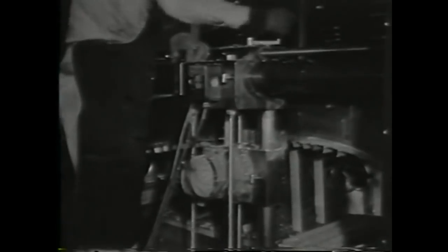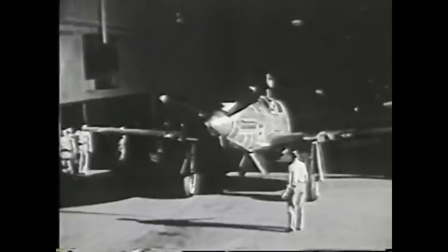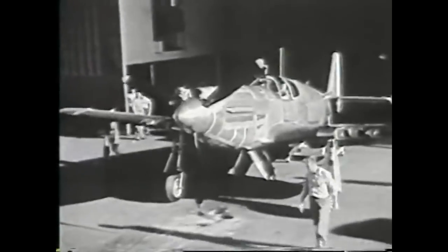Eventually they decided to put in a Rolls-Royce Merlin engine over the Allison, because the Rolls-Royce had a supercharger which gave the Mustang much better high altitude performance than with the Allison engine. And then eventually they would make more modifications, like adding machine guns. Therefore, the Mustang would have six .50 cals instead of four .50 cals, and also the addition of the bubble canopy in its definitive model, the P-51D.